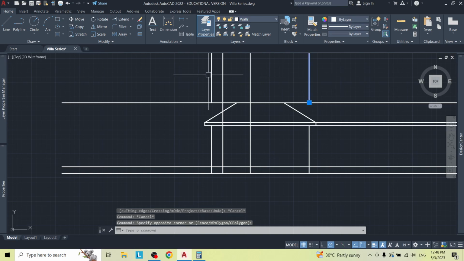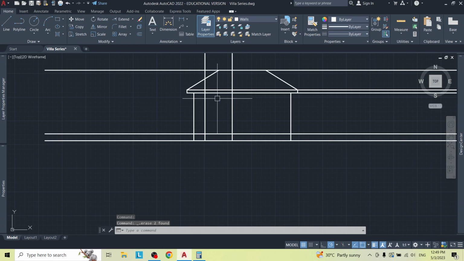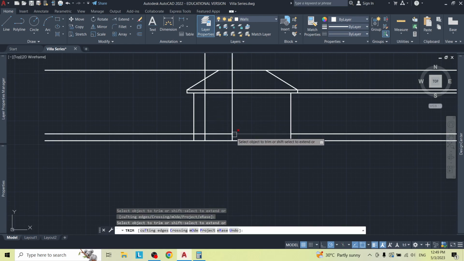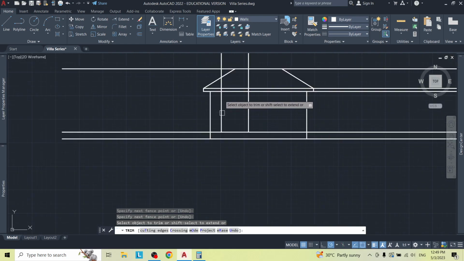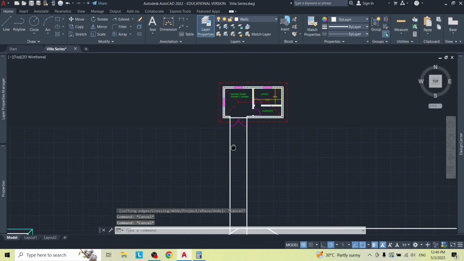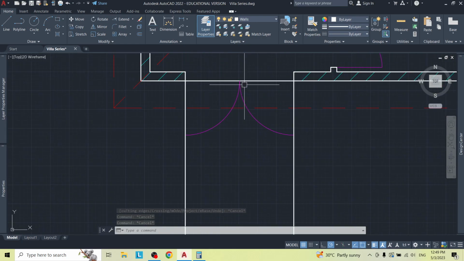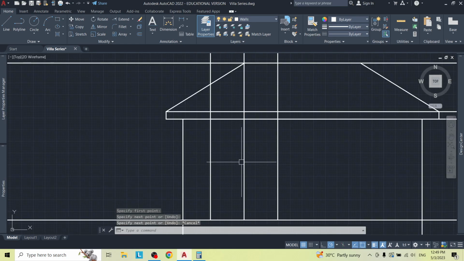Okay, so this is where the front door is going to go. I don't need all the extra lines, so I'm going to trim this away. The front door is going to fit right in between here. And I'm just going to run a line from the center, just so we know exactly where the door is going to go.